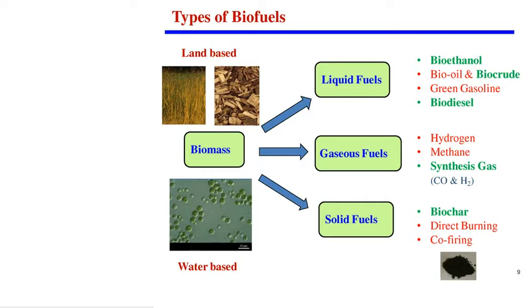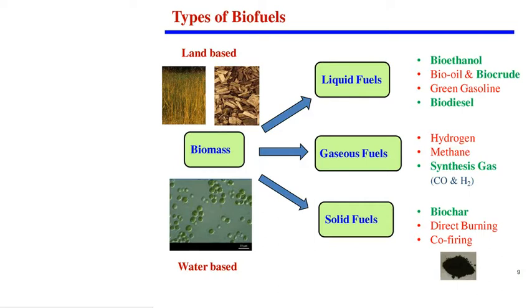Can we make gaseous fuel from biomass? Yes. We can produce hydrogen, depending on the reaction conditions, how we do it. We can make methane, which is comparable to natural gas. We can use biomass to make syngas. It's a building block chemical. Carbon monoxide and hydrogen composition is called syngas. And this syngas is used through the Fischer-Tropsch reaction to convert to liquid fuel. So you can see that we can make gaseous fuel.